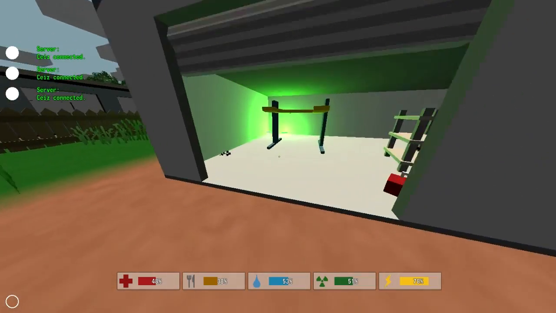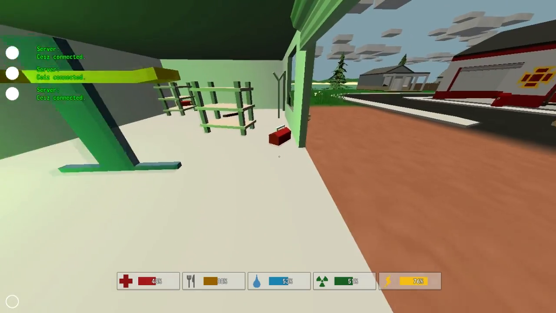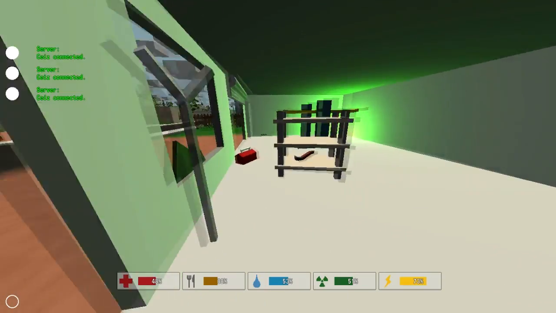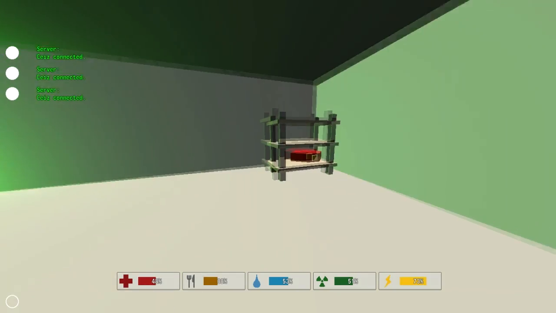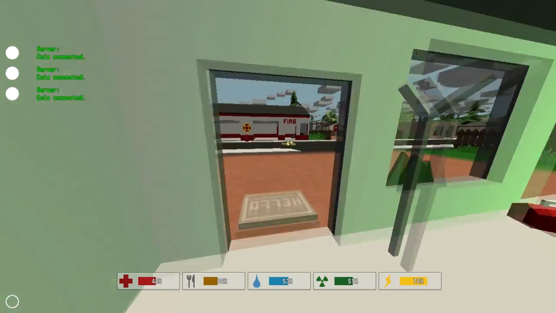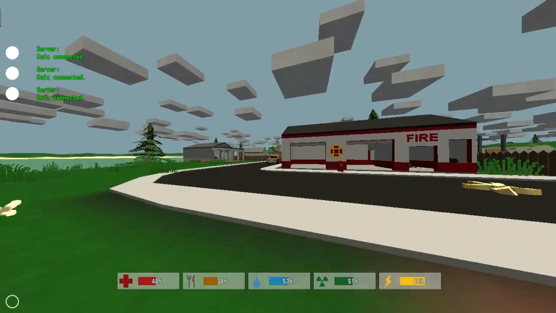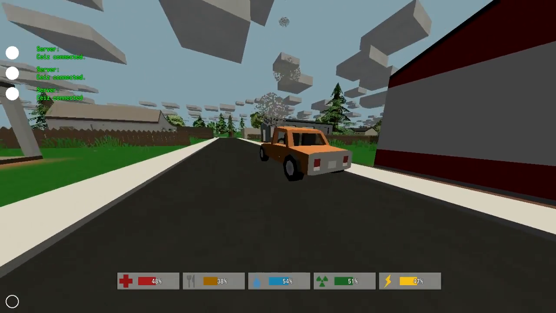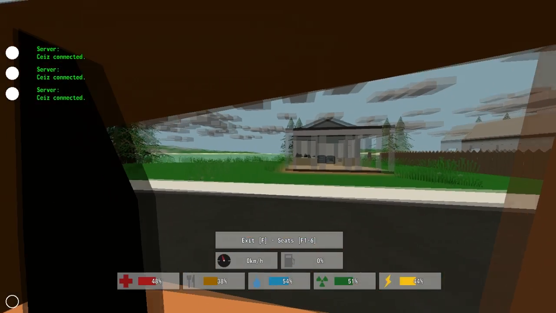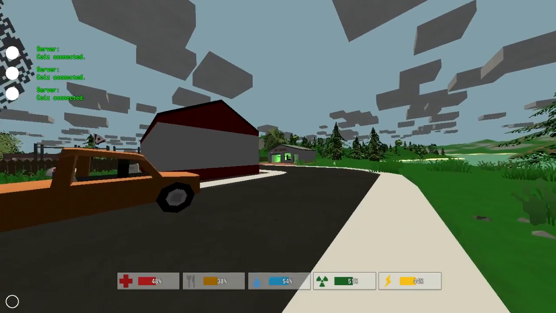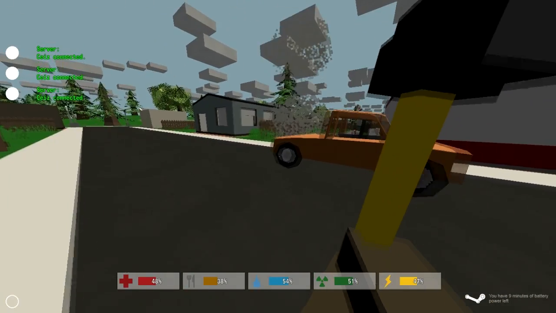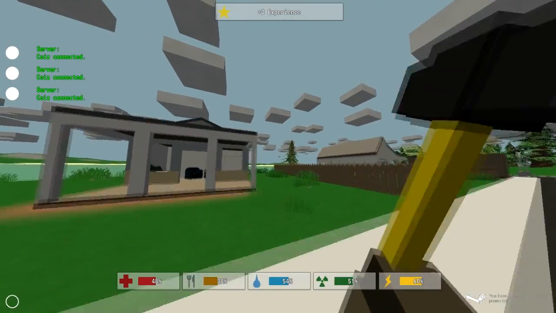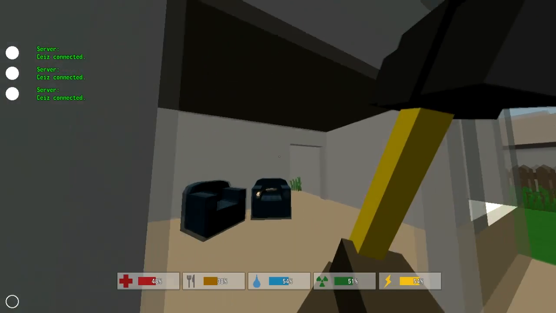Broken leg is also worn off, so I can sprint now. In here we have the mechanic where you would find a lot of things for your cars and stuff. But yeah, we found some bolts and some nails over there, a crowbar for a melee weapon, and a gas can so you can fill up most of the various cars that spawn around here. Here you can see a roadster. It's the fastest vehicle in the game. Has no gas, but using that gas tank that we found in the mechanic, you can easily fill it up and drive away without any problems.